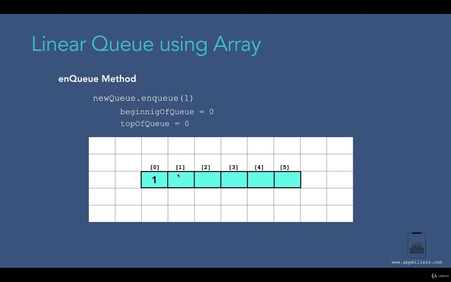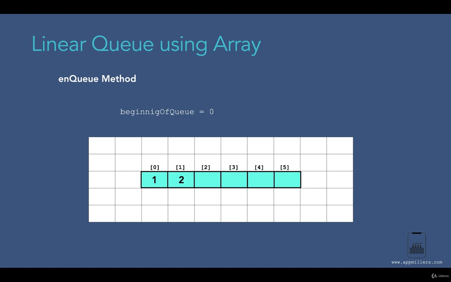Now if we want to insert one more element over here, in this case, it's going to insert to the second cell over here, because as we said before, the elements that we are inserting to the queue will be located after the previous element. So if I, for example, want to insert one more element, which is 2 over here, it's going to be inserted at the index of 1, which is second cell over here. And now the top of queue is changed. So this means that the top of queue will be set to 1, because the top of queue, the last element in the queue, is located at the index of 1.